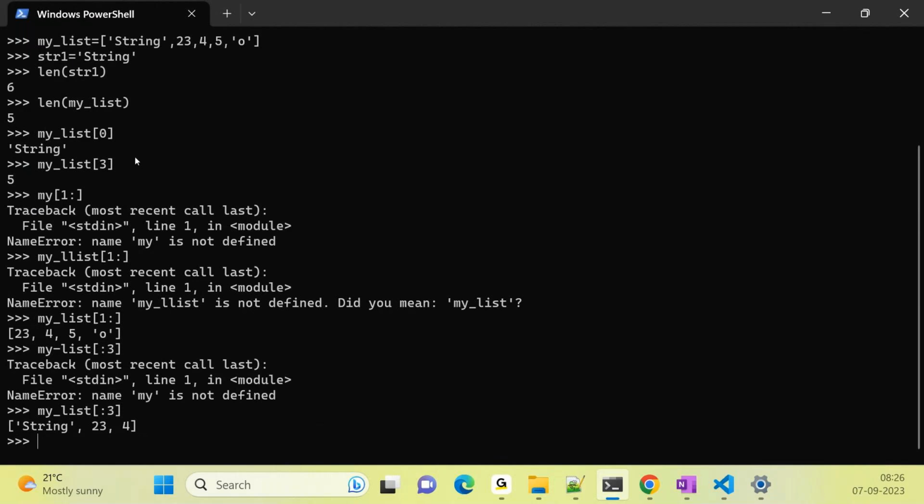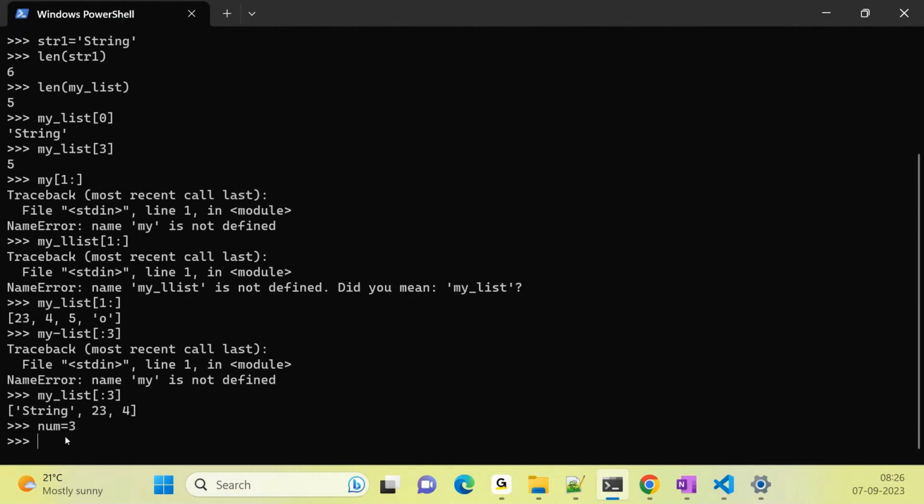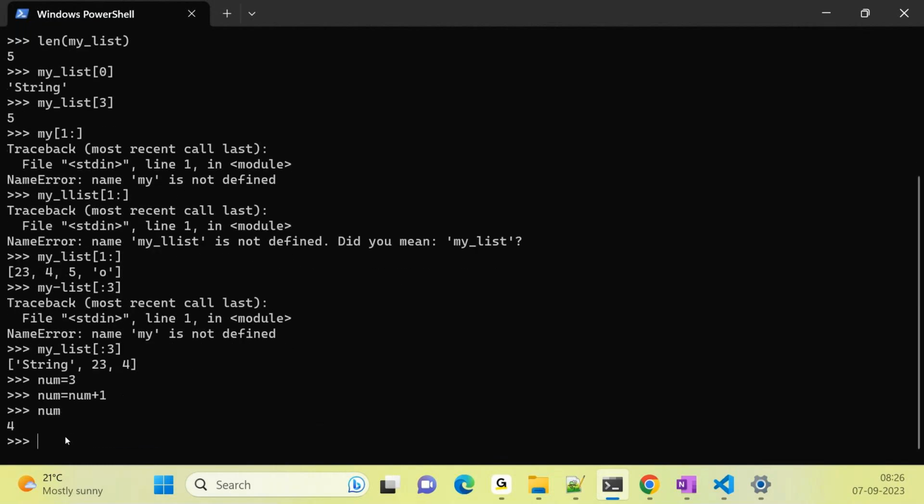Now, this is a list. I want to update my list. I want to add something else to it. So how do I do it? I have to reassign it, right? Usually what we do, if you want to change a value, num equal to 3, and you want to update it, num equal to num plus 1. You want to add 1 to it. So now num is nothing but 4.